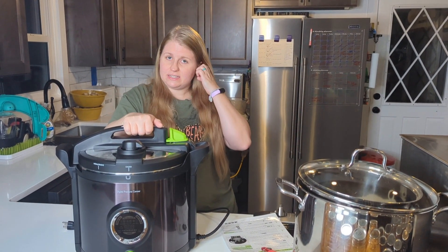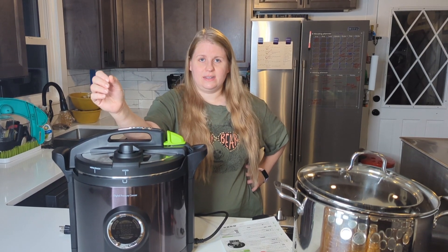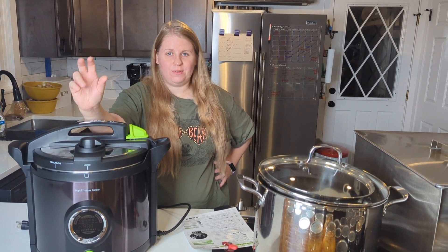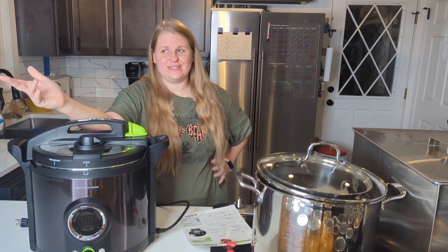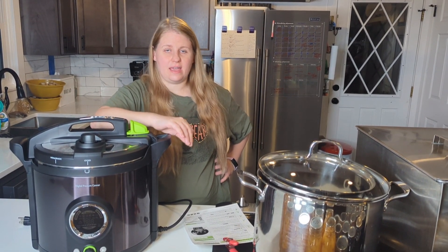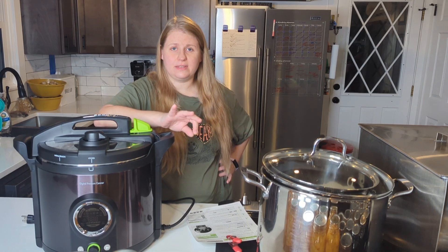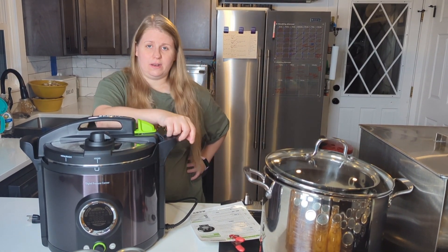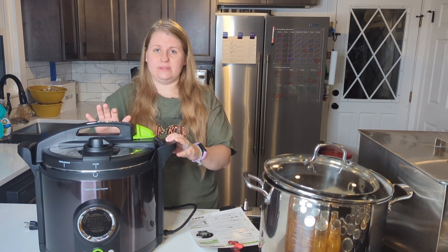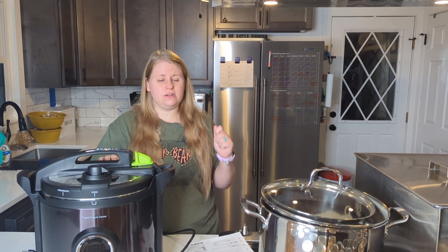I also use my freezer for certain food items. I tried canning beets this year and they lost their color, and I just can't eat them when they look wrong. When I freeze beets, I never have an issue — they always come out looking like they just came out of the garden. I also freeze hash browns, twice-baked potatoes, and similar items. But I'm really leaning toward pressure canning more of my meats to get things out of the freezer. If I lose vegetables it hurts, but it doesn't hurt nearly as bad as losing meat.